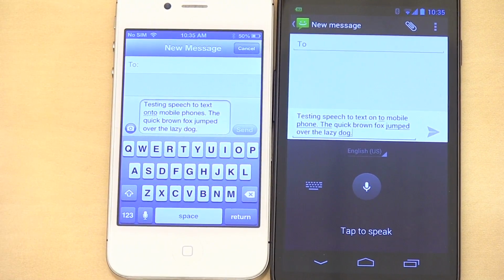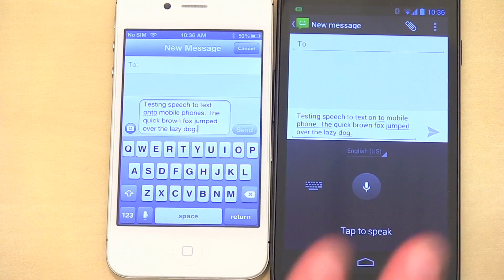So both pretty accurate. This one we get to see happen in real time. On iOS we have to wait and then hit done, and it's got to go up and hit the network and then come back down. If you're dealing with a slower data connection, if you're on Edge or don't have Wi-Fi, you're going to have a much slower translation speed here on iOS. So you're really going to want to be careful depending on where you are if you want to rely on this.